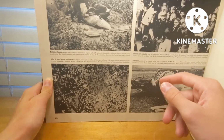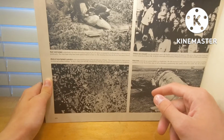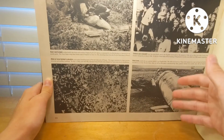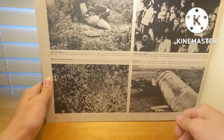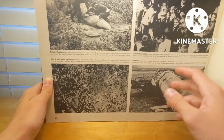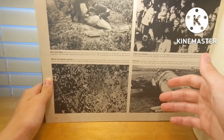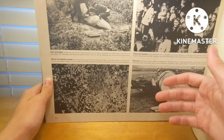But it's titled Nazi Secret Weapon, a robot bomb shot down over southern England by RAF fighters, which I thought was very interesting, because you have to keep in mind this was still top secret information. They still didn't fully know what these were when this book was produced, or at least if they did, they weren't publishing it to the public. So really cool here. You can tell that this is a period piece, and I've always said collecting books and photographic collections from World War II just provides such an interesting perspective, because you can tell the mindset and the knowledge of the people writing this book.